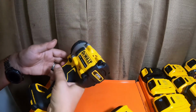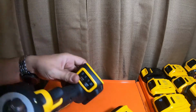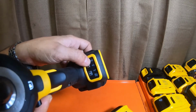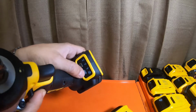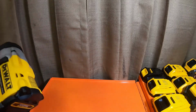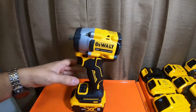Here's the tool. The detents on the switch feel good. So you have bolt, so precision wrench and precision screw, and then 1 and 2 on this side, and then you have a light button. So let's just grab this right here. I do like how it stands back a little bit. The offset on the head is nice.